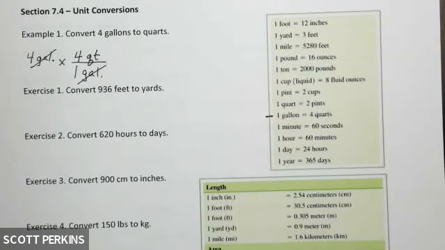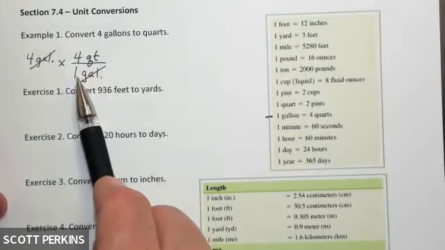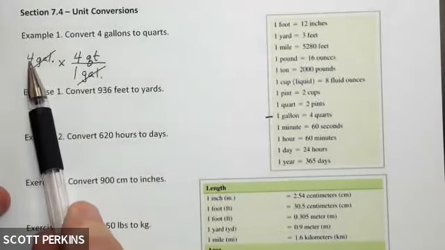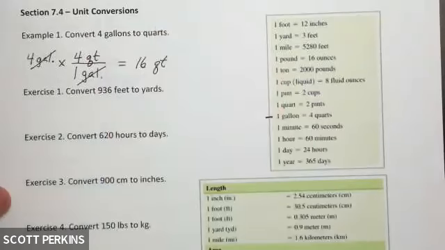So I don't know if any of you, you're in high school and your teacher's trying to tell you when you're converting from a bigger unit to a lower, you multiply, and a lower to a bigger, you divide. That is too confusing for me. My brain can't wrap around it. I always forget it. When you use your unit conversions and your unit ratio, you don't have to remember any gimmicks like that. Okay, this will always tell you. And now what I know is I'm going to do 4 times 4, and that's going to be 16 quarts.